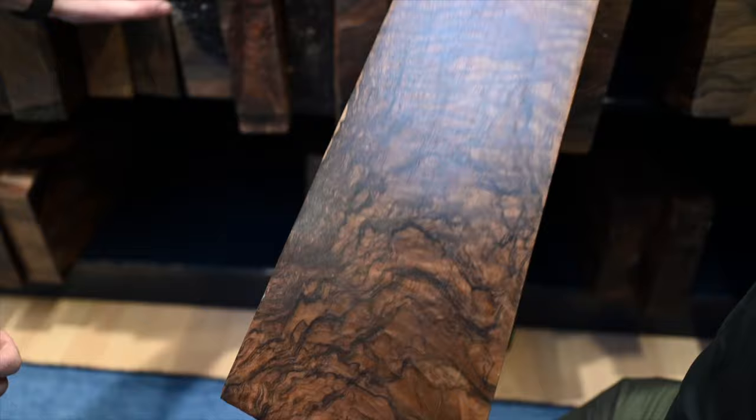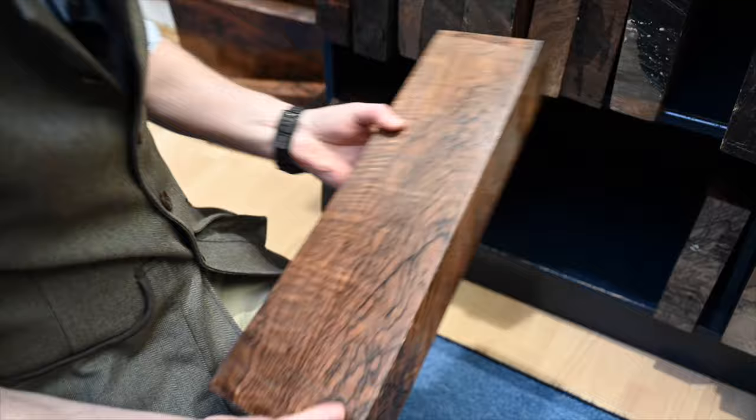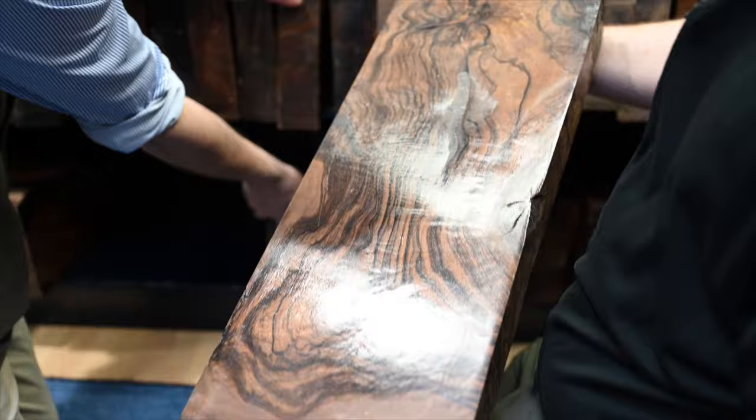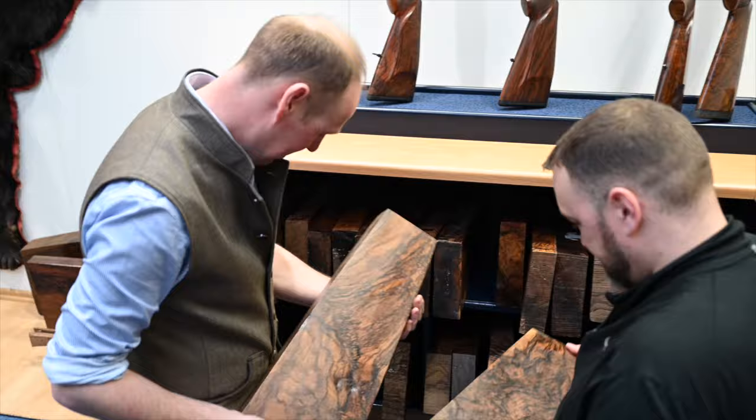What's that, custom one? Yeah. That's got some nice kind of smoke in it. Bit of fiddle back here. Again, these are all really well-chosen stocks, I think. What grade's that? One - oh, custom one. Yeah, it's still that though. Does that mean I win? Possibly. I could have that actually. Yeah, that is nice.